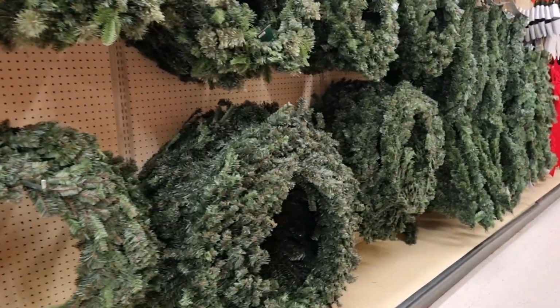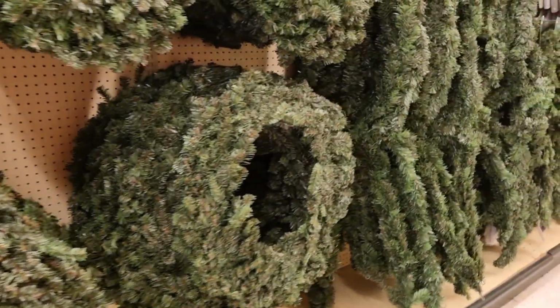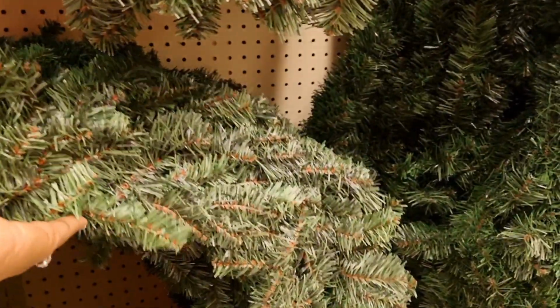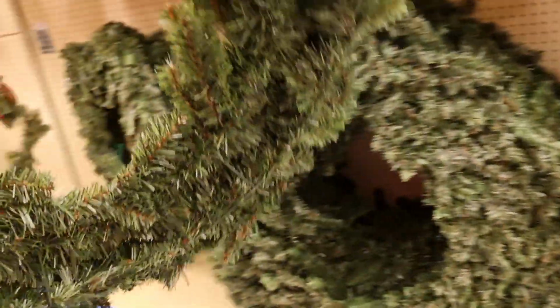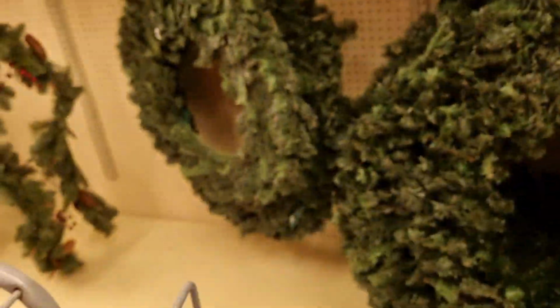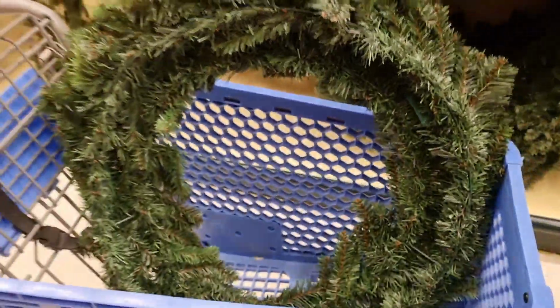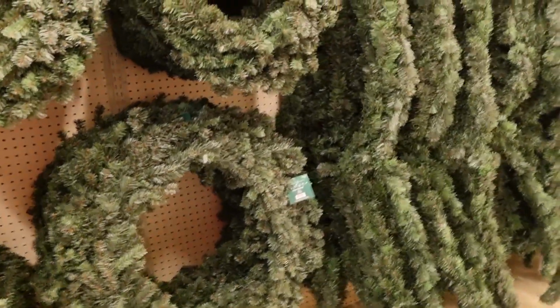You all know how much I love a good DIY. This is definitely the section for me. I did pick up a wreath, just a plain one. As you can see, this evergreen, and I wasn't sure exactly what I was going to do with it. After a little bit more thought, I decided to get the plain garland versus the plain wreath because of the DIY that I had in mind.